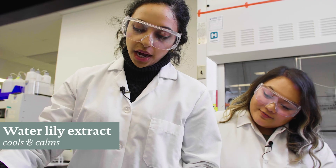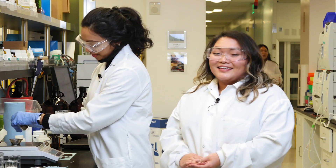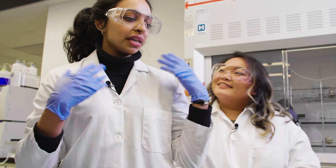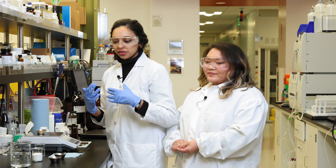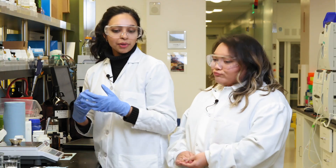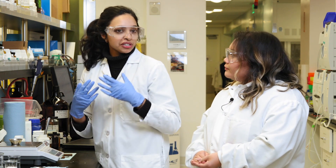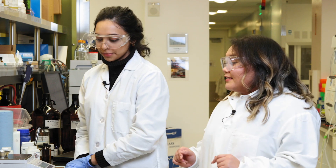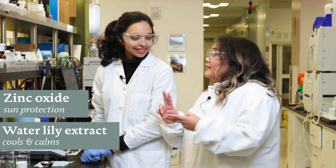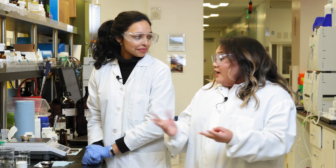What else is in this? We also use a water lily extract. That's my middle name — Lily! We use this because it has a really nice calming effect. When you go out in the sun, it's not just the sun damage you get, but you also get a little bit of heat stress too. So by calming the skin down, it just makes for a better feel overall, and it produces a really nice fresh texture. So let me break this down — we have zinc oxide doing all the heavy work protecting us, water lily that cools and calms, and squalane.